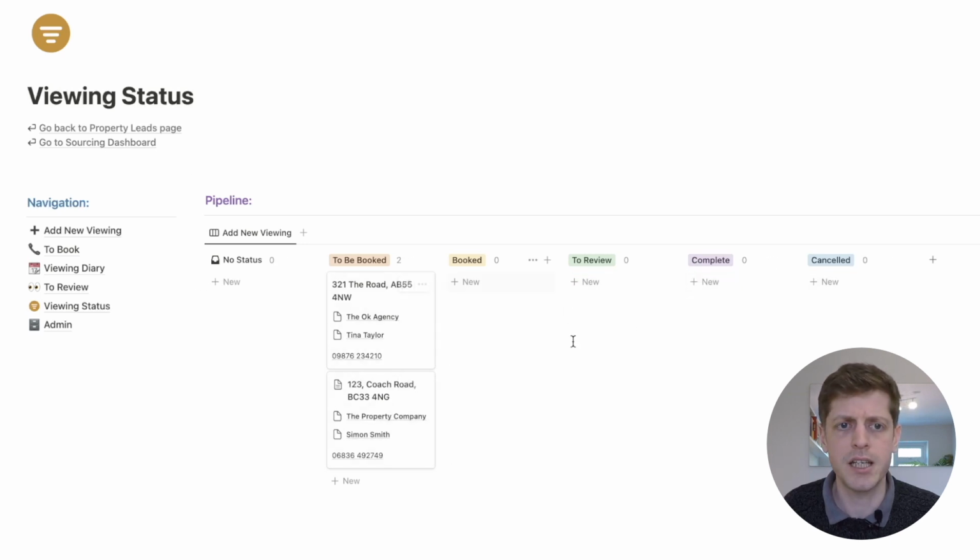This is another way just to keep tabs on each of your viewings to make sure that you know what state they're in and whether anything needs to be done. Plus, remember that Notion can also be used with other people. So if different people are doing different things around your viewings, you can share this page or this area with them, and they can also log in and update the records as needed.